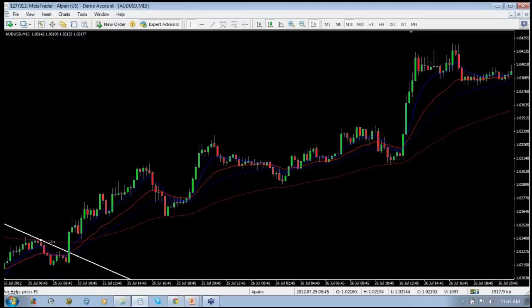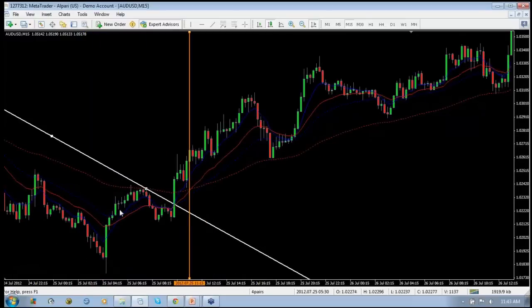So it looks like about an 18, 19 pip stop. Well, market comes down for 10 pips and then turns around. Well, again, when you're doing this, you want to draw a trend line. And as soon as you get a break of that trend line, you know the market's changed directions. Okay, so here we've got a new uptrend.